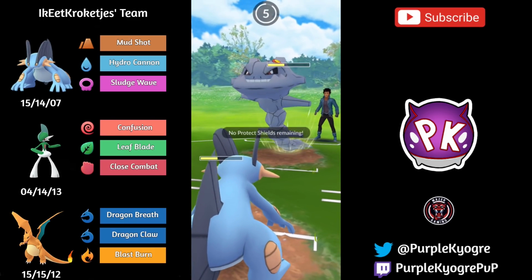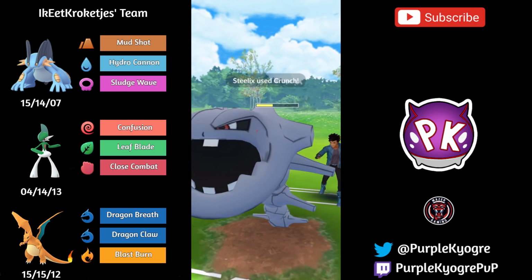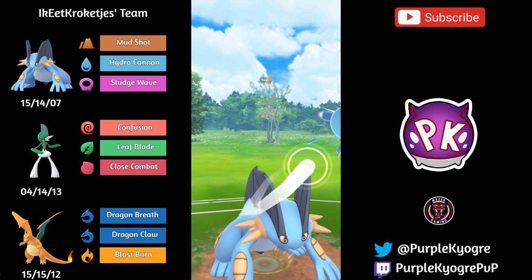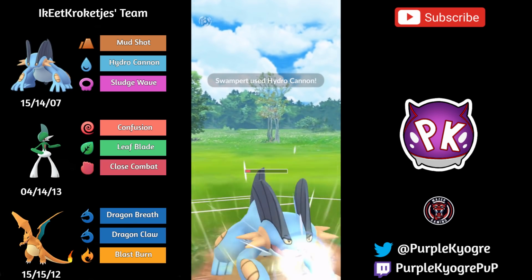We're going to see an attack come in. If it's Earthquake, it KOs. If it's Crunch, it is Crunch. Oh, it doesn't even come close to KOing. In comes Hydro Cannon. This is going to KO that Steelix. And Steelix is going to go down and swamp it.